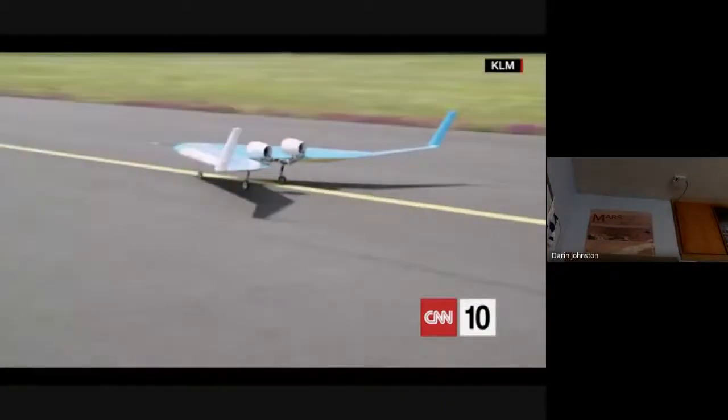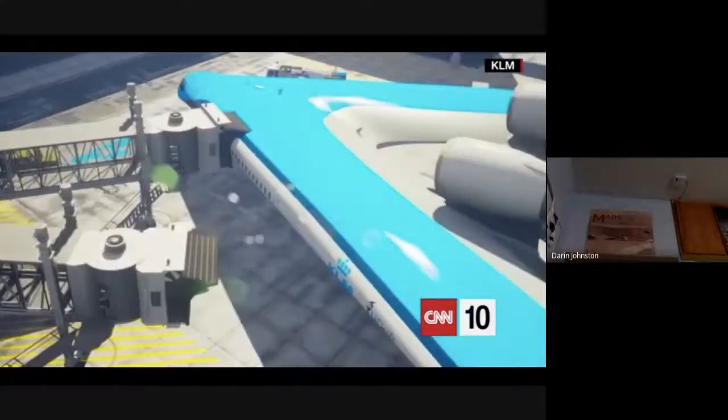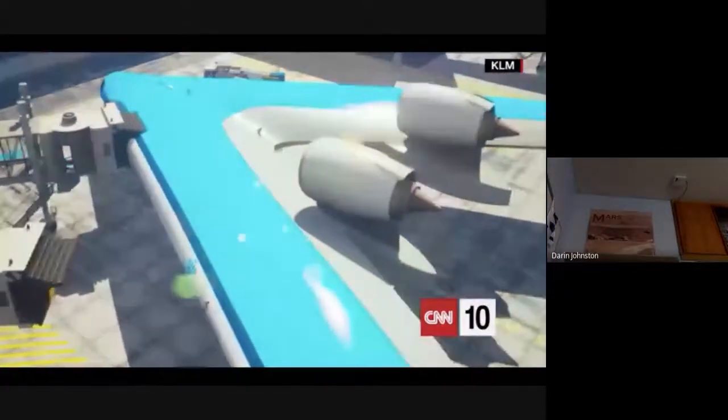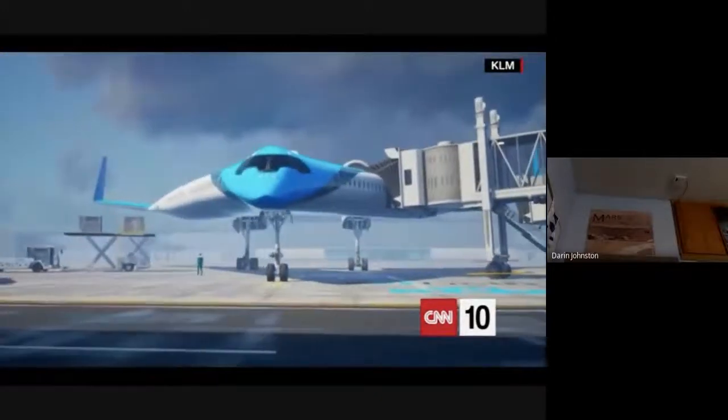A flying V ain't just a historic guitar. It's also a model aircraft and a possible glimpse of what's to come. Dutch engineers recently gave this design a test flight. Passengers, fuel, and cargo would all fit inside the wings, and the flying V would theoretically save fuel over the modern tried and true jet design. But it still needs work.